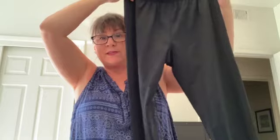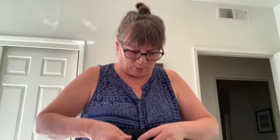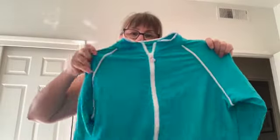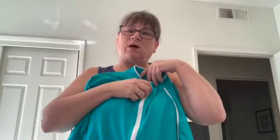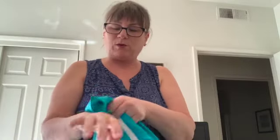But this is what I use for snorkeling. These are by UV Skins, UVSKINZ. I found these on, I think it was on their website. If not, it may have been on Amazon. But they're full-length pants. They are 50 plus SPF. And then instead of wearing a traditional rash guard, I like to have this jacket because I can remove it. So it's also 50 plus SPF, and I can wear this in the water. And it has little thumb holes in it, so I can have most of my hand covered while I'm in the water doing my snorkeling.